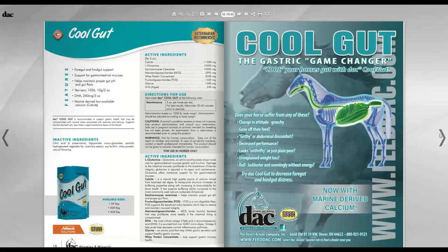Rather than artificially adding mucus that stomach acid will just wash away, we feed amino acids like glycine and whey protein concentrate. When fed to horses, these support the horse's own production of mucus — so the body is constantly producing it rather than relying on an artificial layer that doesn't last. That's what Cool Gut is for: stomach and hindgut support through natural tissue regeneration mechanisms.